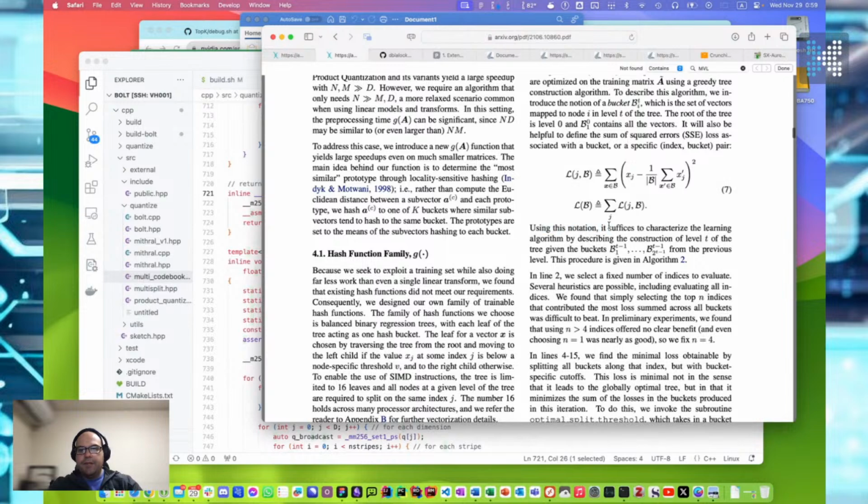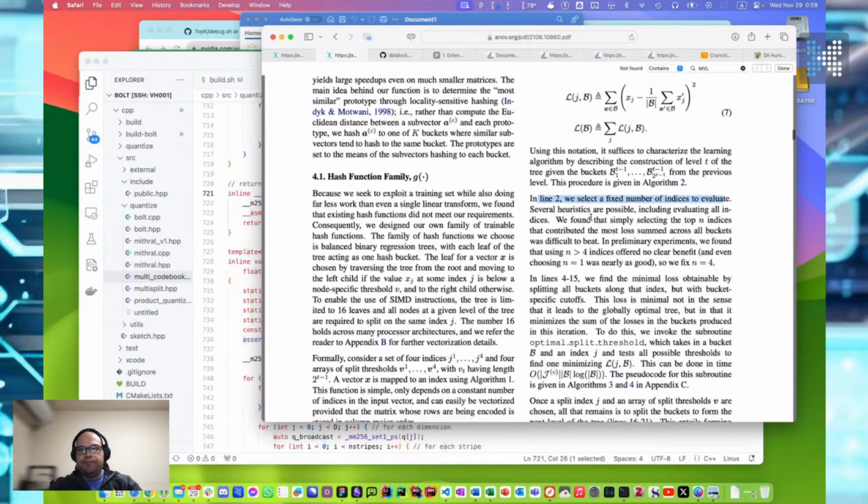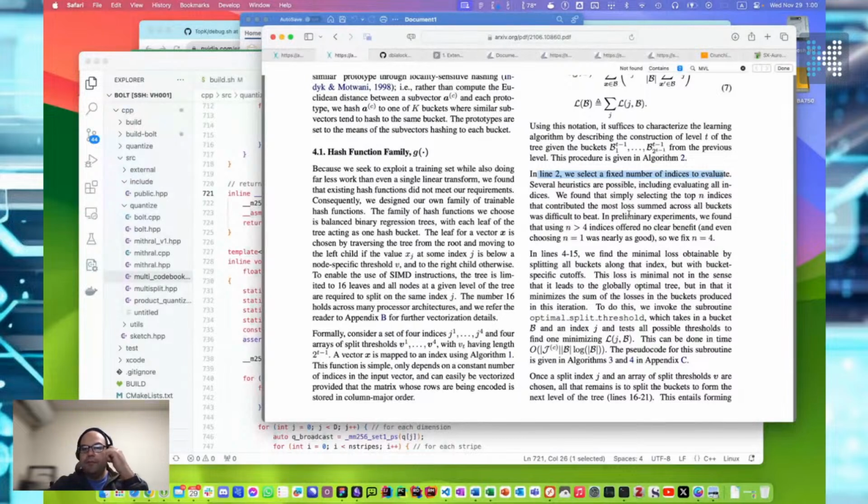And then using this notation, it suffices to characterize the learning algorithm. Given the buckets from the previous level, we select a fixed number of indices to evaluate across all buckets. Using an n greater than 4 offers no clear benefit.